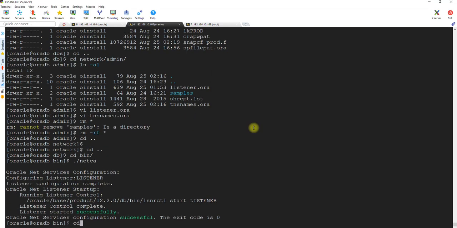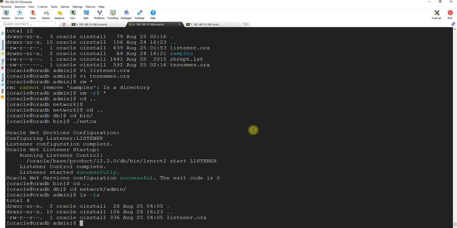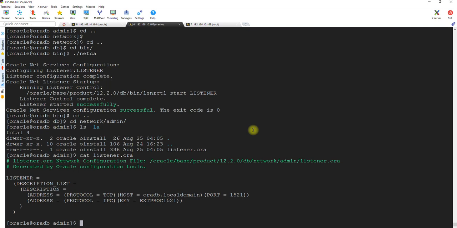You can check it. cd .. cd network admin. There must be a listener file. cat listener.ora. Perfect. It has recognized everything, including the server, the port, and that this is the default dynamic listener. This is done.